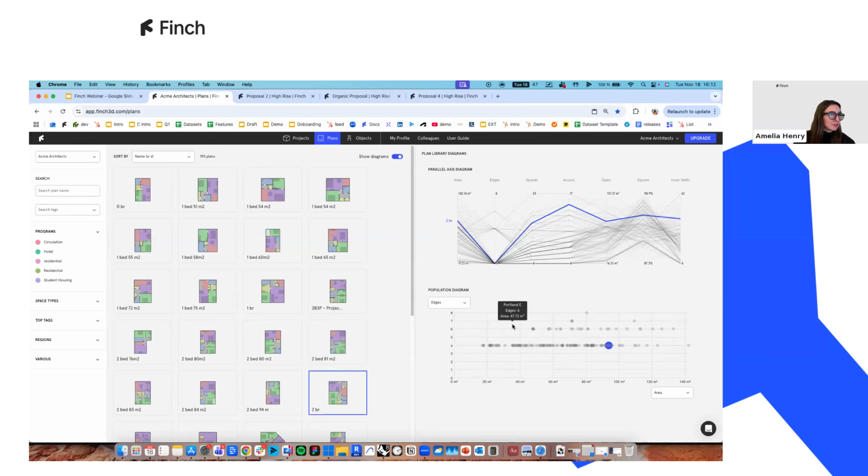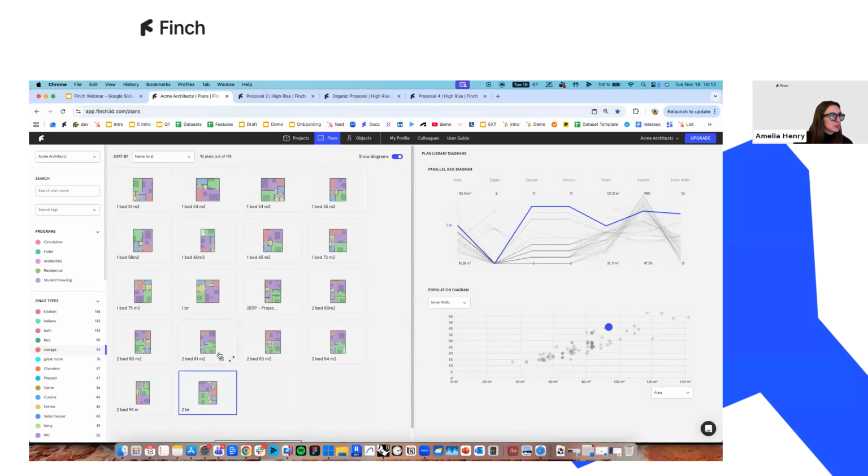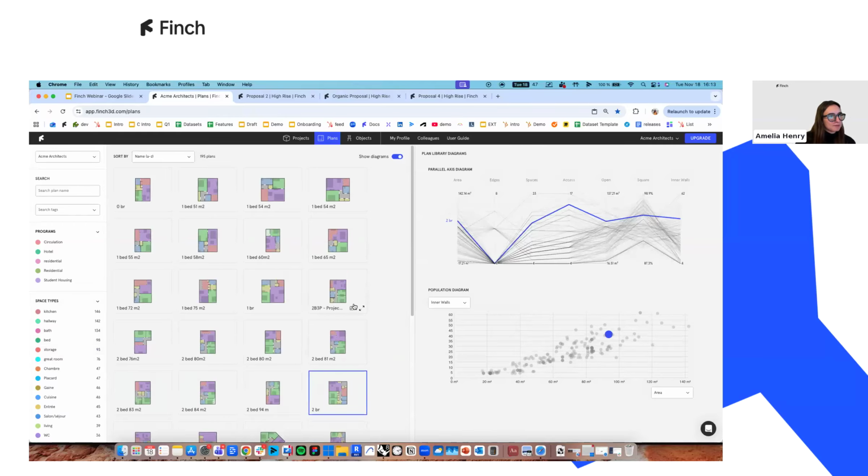Over on the left, we have a lot of filters. So this is essentially a catalog that you can search through, filter through. So we can say we want to see specific hotel rooms. We want to see hotel rooms that have specific tags associated with them. We could say, show me all of the affordable housing plans that are 3-bedroom, these types of things. So it goes really quick to be able to kind of filter through different plans. So these are all the plans that have storage in them. So this is a nice way to kind of interact with that.